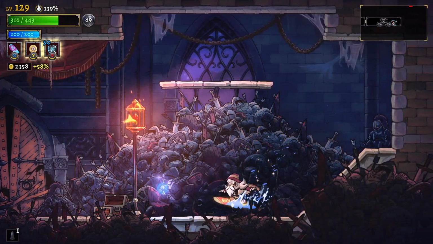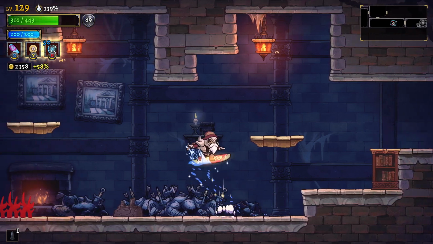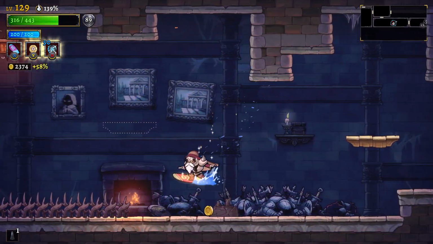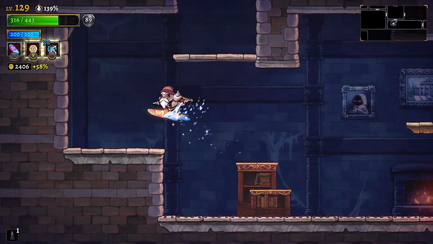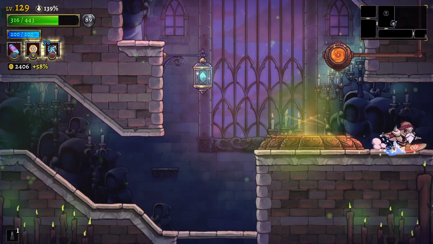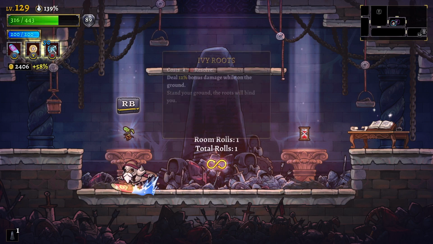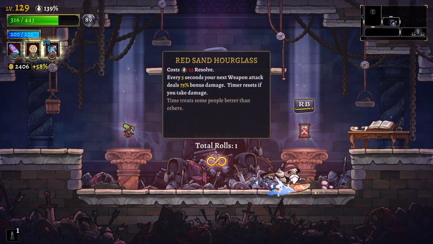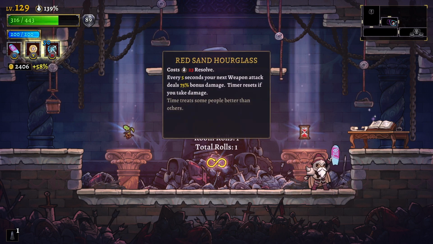Alright, and that's it. The boss is just kinda here. I just noticed our gold bonus is fairly significant at this point. Yeah, 58%. Yeah, I bet with one more level, that'll get it up to 60. Of the gold bonus from traits. That's pretty good too. I'll take that.